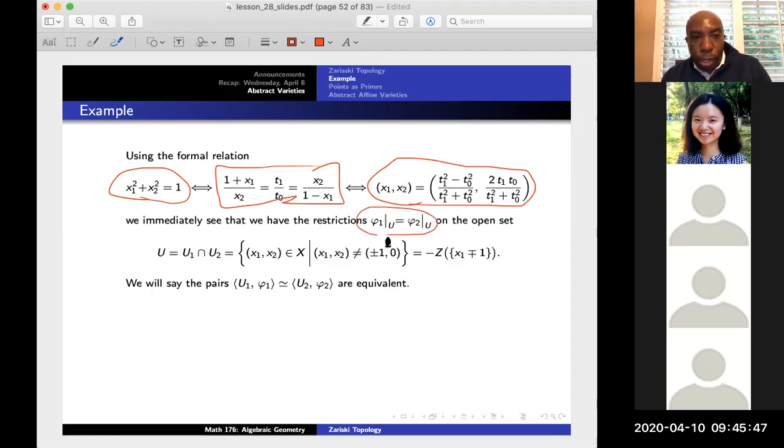These two functions are actually equal. Right, that's exactly what this means here. So 1 plus x1 over x2 equals x2 over 1 plus x1. That's exactly what it means to say that these two here are equal. Of course, they aren't equal everywhere. They have to be equal here on this intersection because I have to stay away from these 2 points. If I stay away from those two, then both sides are equal and everything's okay.